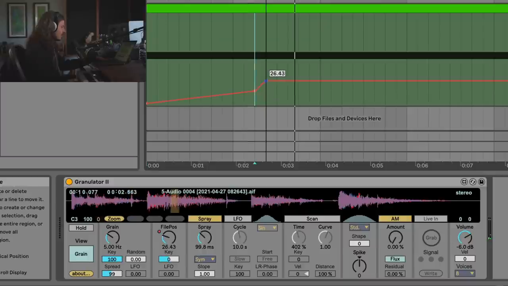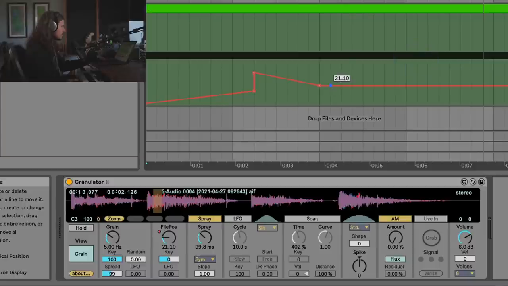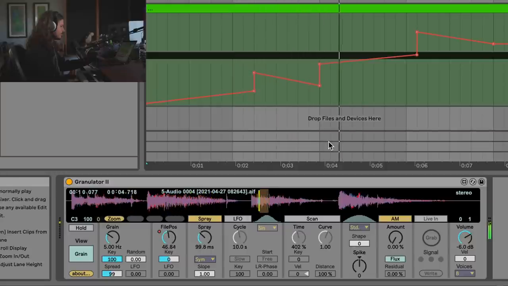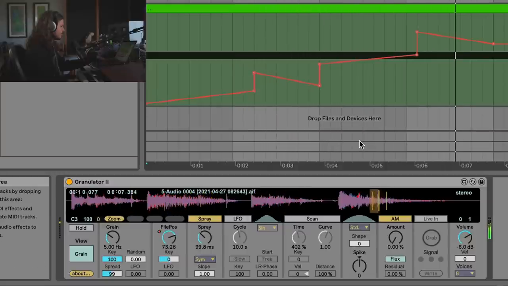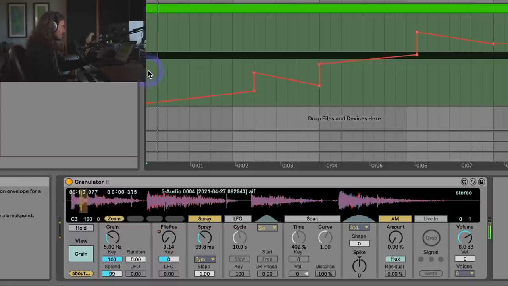Right? So maybe I'll go all the way up here and go in reverse. Right? Check it out. Cool, maybe for this third chord, I'll start here and I'll go up to, I don't know, something like that. And then the final note, we'll go from the end of it and back to the beginning of it. Let's see what this does. Oh, that's so cool. I love this. This tool is so incredible.